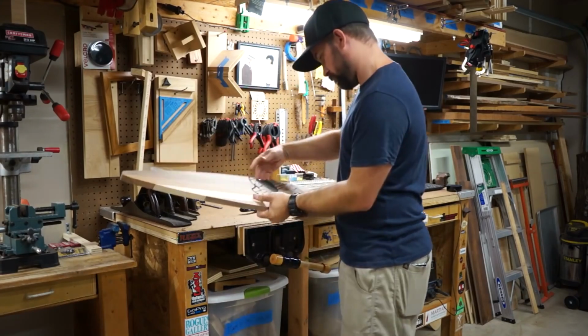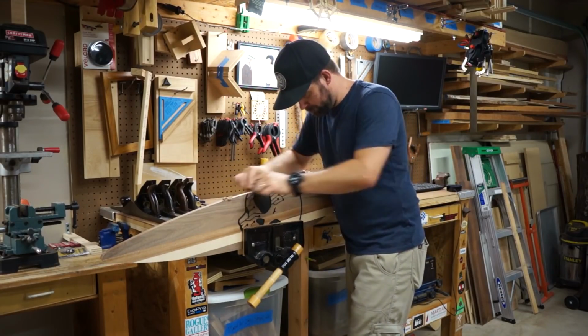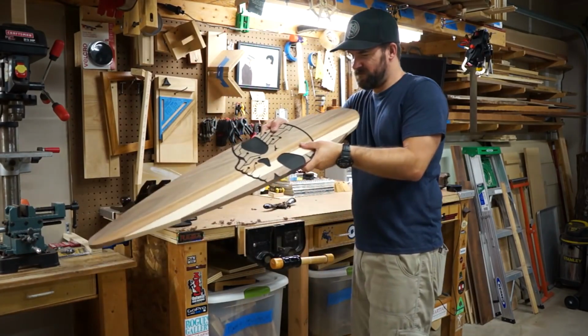You could just as easily use some sandpaper for this, but I really like using this tool. So much of woodworking is trying to get these perfect lines and these exact angles, so I really like doing curves and organic shapes sometimes because it really doesn't matter if it's perfect, you just want it to look good.